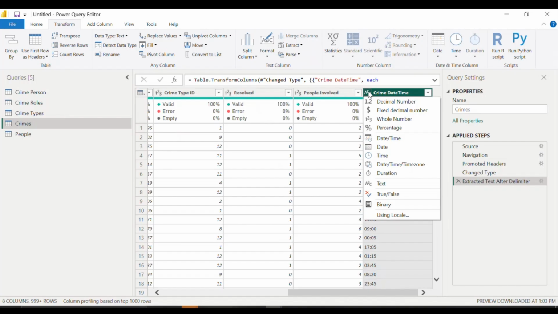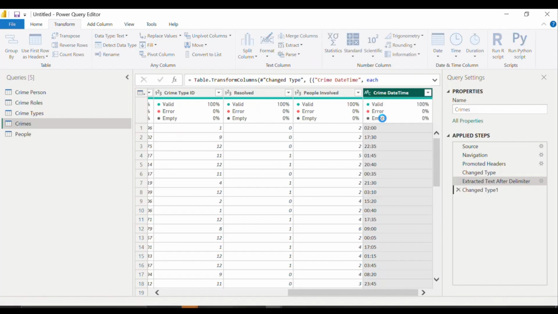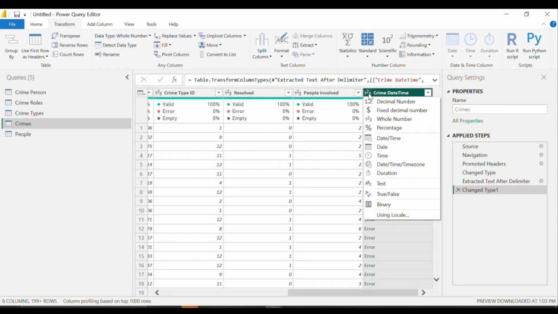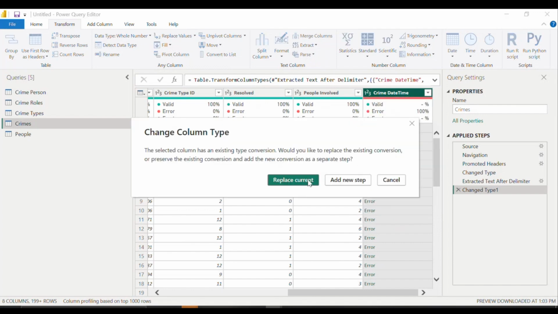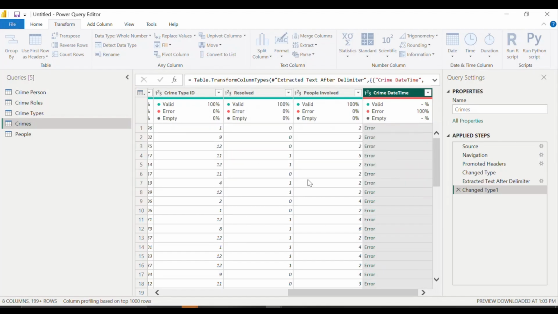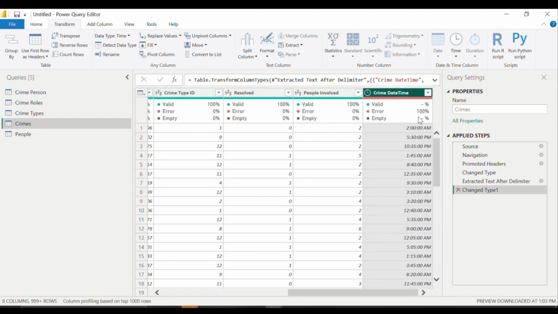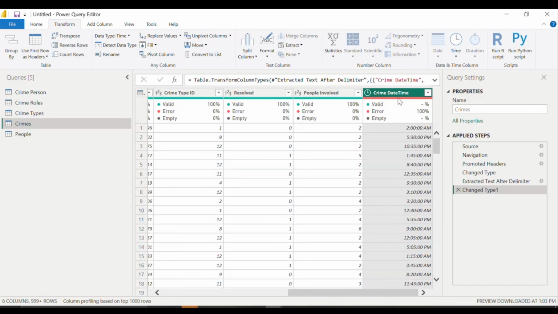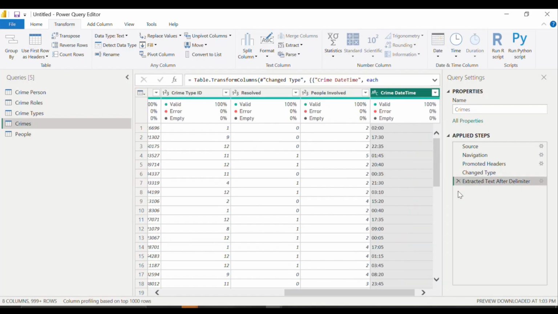We're going to change this data type to phone number. Okay, we have an error. Let's change it to time. Actually, let's replace the current step. But this is time. Okay, showing 100% error here. Let me cancel that step and redo it.